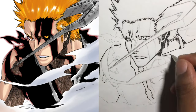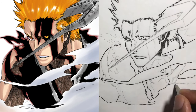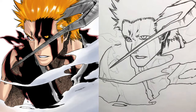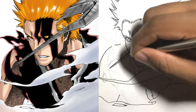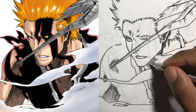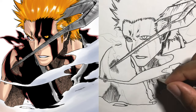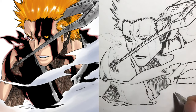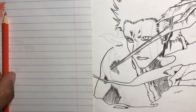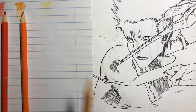If I'm using a reference like I am here, I'll take a close look at the colors used — the different shades — and see if I have anything close to them. From there I'll make marks on a separate paper with each color I'm going to use, from dark to light, in order to make sure I know how hard I need to press down on the page. If I don't have a color close enough, I'll take a color darker than it and another color that's lighter and layer them over each other until they reach close enough to the color I'm looking for.